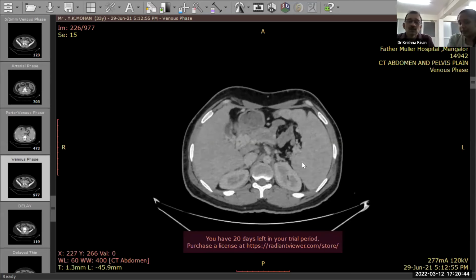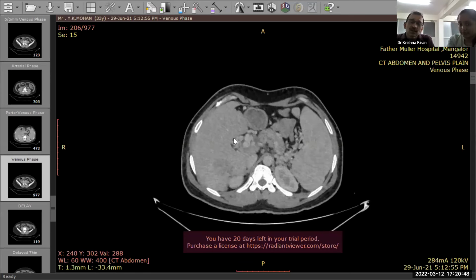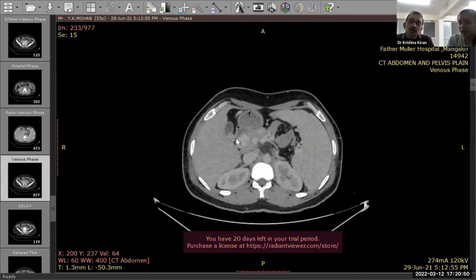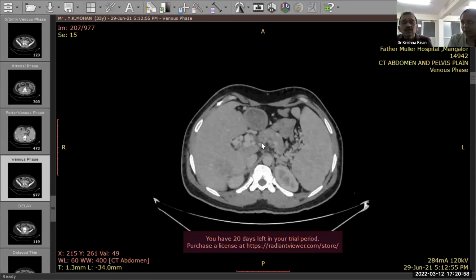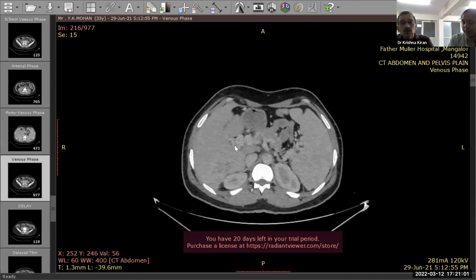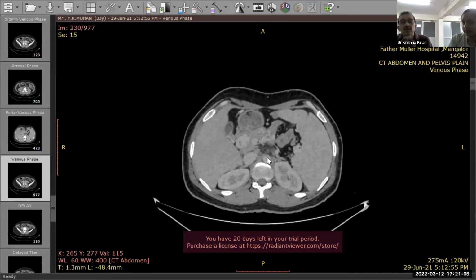Similarly, this is the gallbladder. Is there anything around the gallbladder? Even around the gallbladder there are some collaterals. Do you know when you see collaterals around the gallbladder, what importance it has? In general, that is a clue that the portal vein is thrombosed. You can get collaterals in the spleen, around the pancreas. But if you get collaterals around the gallbladder, usually it means that the portal vein is thrombosed. That is one more clue that the portal vein is thrombosed.